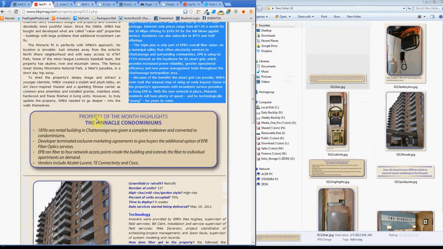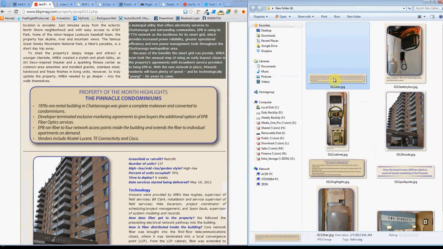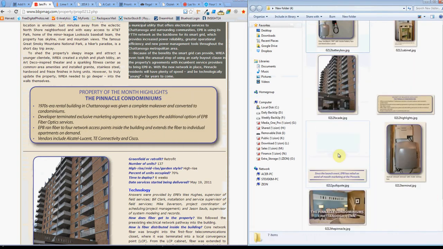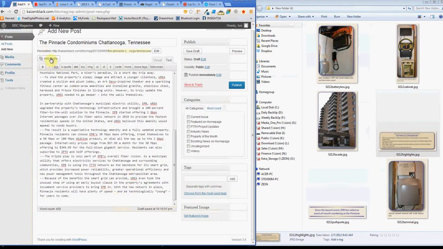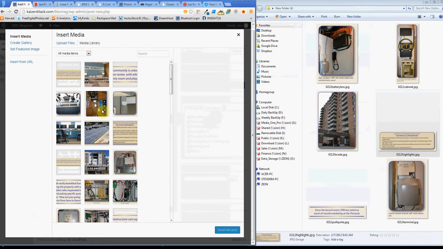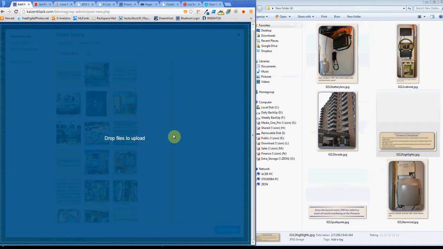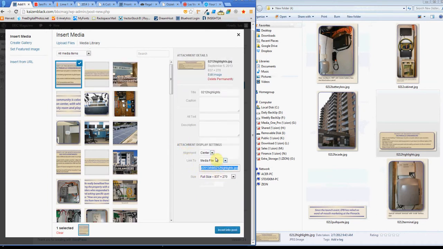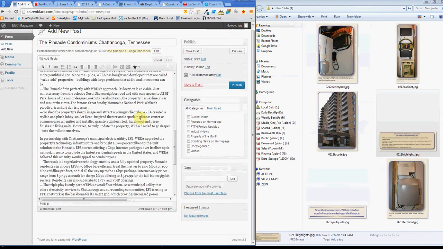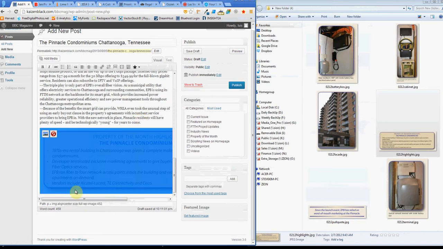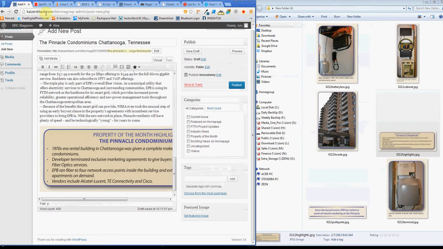Now we want to grab this graphic right here, and let me get rid of these things I don't reuse. It's this graphic right here. So let's go back to the page, hit add media, drag and drop the graphic, and wait until it uploads. Try it again. There we go. It could be a little slower. There it is. No link, full size, center. There we go. Now if you hit visual, this is how it's looking right now. Not too bad. Okay, start a new line, go back here.